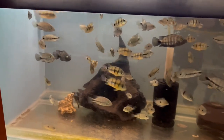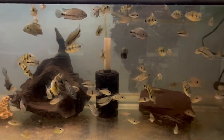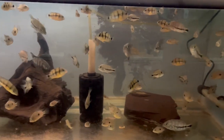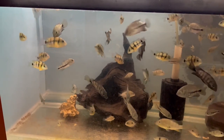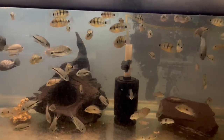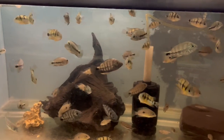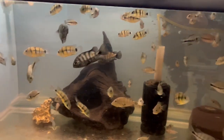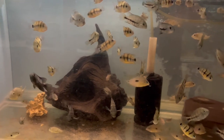So this is the other grow-out tank. This has got all the stuff in that I'm going to be taking to the auction in March. I'll put the poster up at the end just in case anyone's interested — it's the first Sunday in March, North West Cichlid Group in Rainford near St. Helens. Yeah, so it's the normal colouration Fenestratus in this tank — a couple of them have gone quite dark, and these are about two inches. The Cutter Eye there looking really colourful.